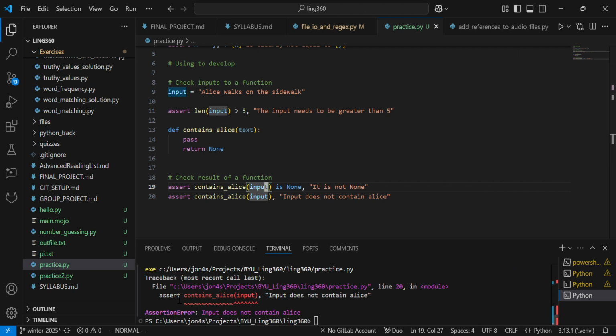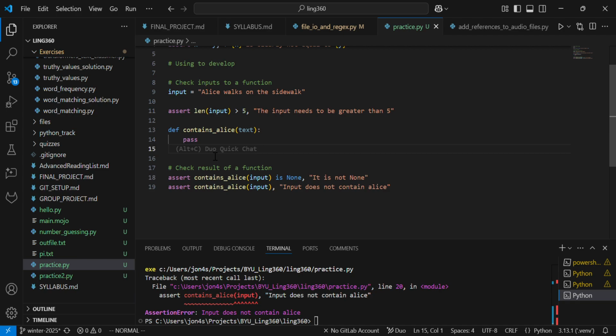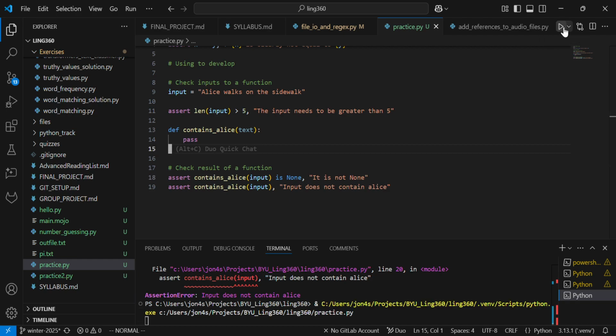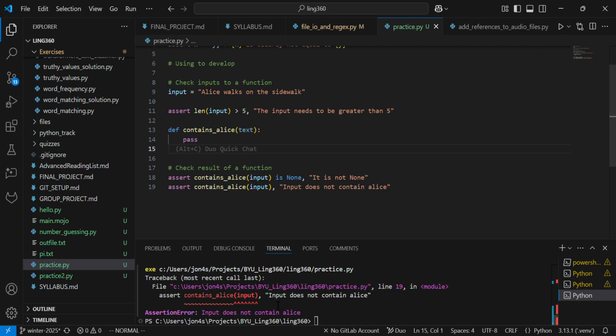And notice my first assert did not fail, because I explicitly returned a none. But if I want to check if that none gets returned implicitly, it does. I could say is not none, and now this gives me an error. I changed this, so now the statement afterwards is inaccurate.